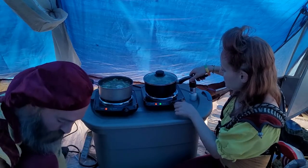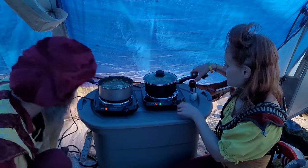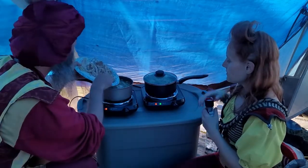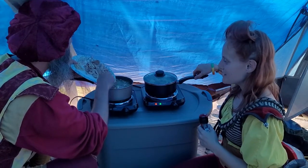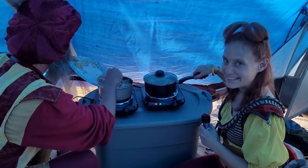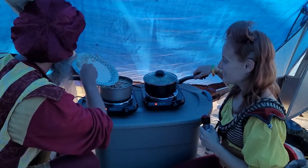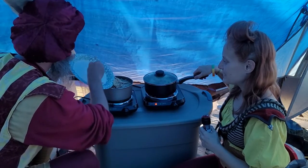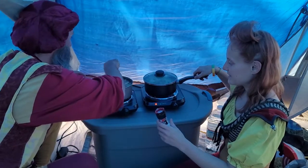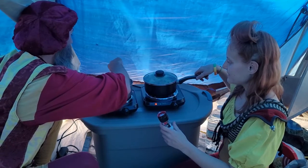I think I got my chicken all done here. Add my chicken back in. Hold on to mine just in case. Runaway soup. It's starting to smell really a lot more different with that seasoning in there. All mixed up.